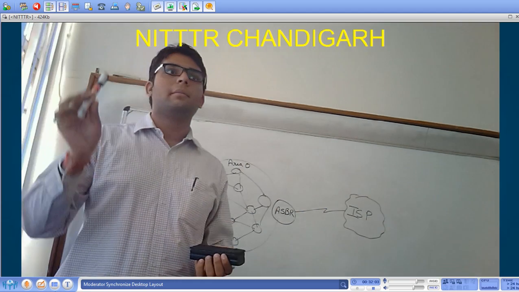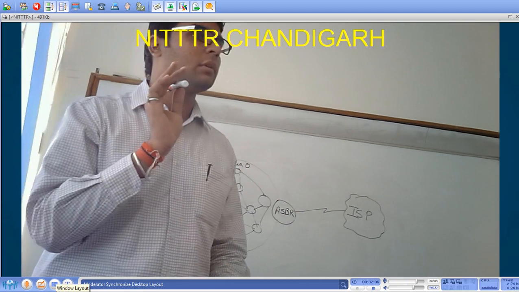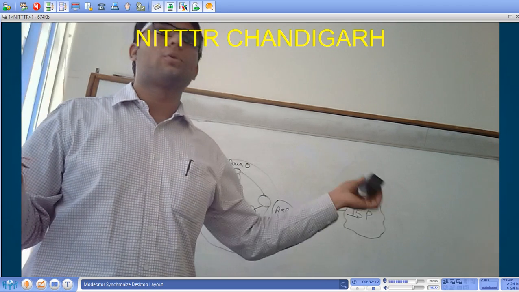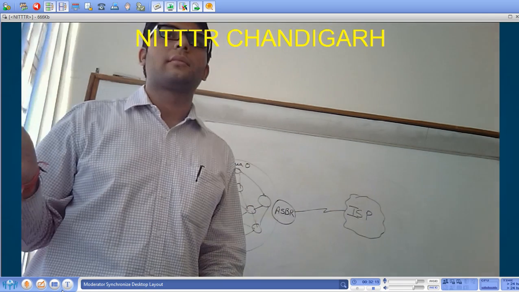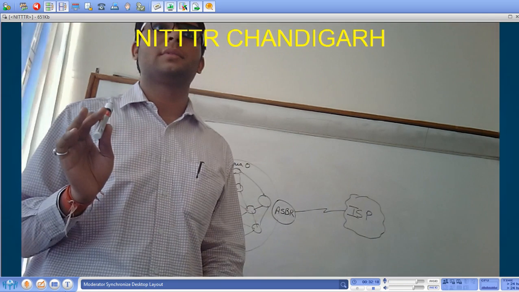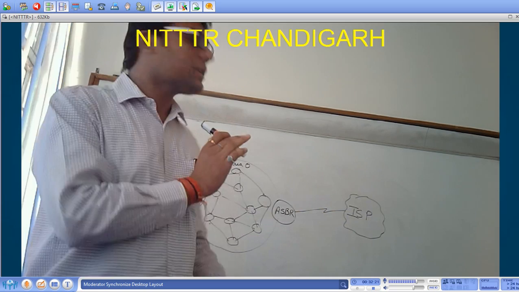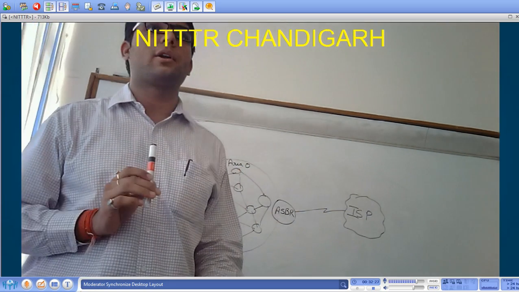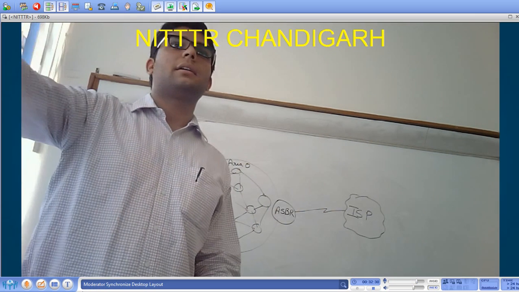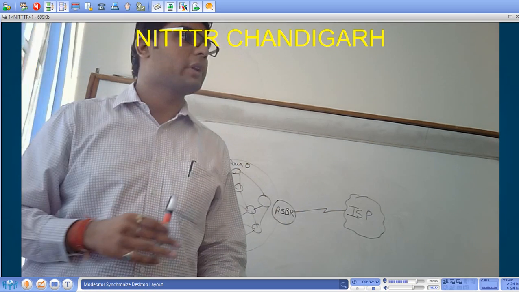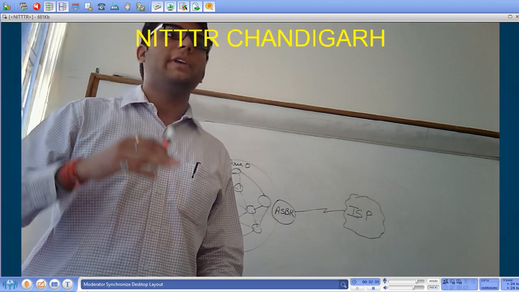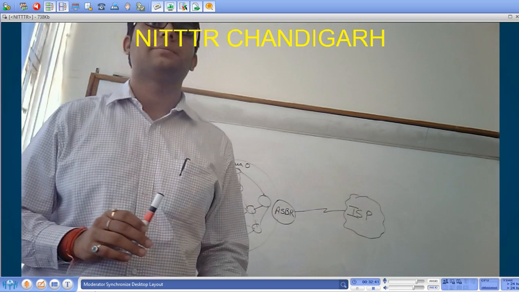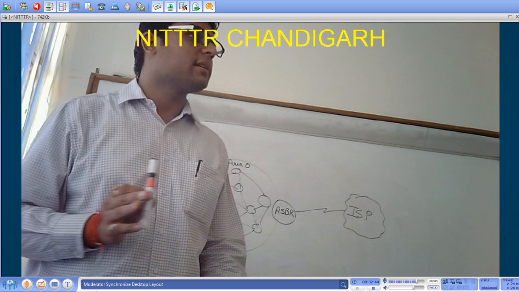OSPF areas clear हुए. Backbone area, your area 0. Other than backbone area, non-transit areas will go to stubby, totally stubby, not so stubby. Router types clear हुए. We have internal routers which are part of your area. Your ABR, area border router, will connect another non-transit area with your backbone area. We have ASBR, which is connecting you to an entirely different network, let's say your ISP. Router type clear है सभी को?